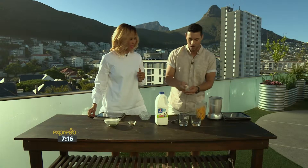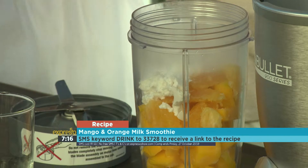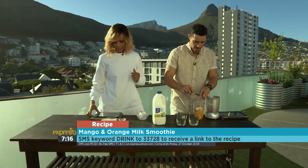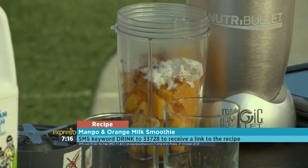Full of antioxidants. Some coconut cream, just to add a bit of creaminess to our smoothie as well. And here we have some coconut sugar, which of course helps lower glucose absorption. It contains vitamins and minerals such as iron, zinc, and potassium — so very, very healthy for you as well.